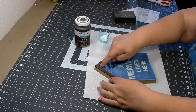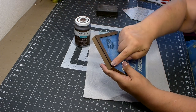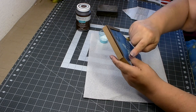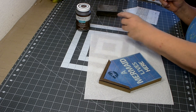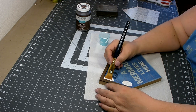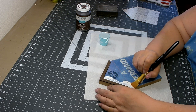And then I'm going to paint right around the edge, all the way around with white, so none of the blue will show. And then here on the top, I like this color trim here, but it's just this plain on the top. So I'm going to go over that with the antique wax. And if it doesn't match, then I'll go over this also with the antique wax. And I'm just using regular Apple Barrel white paint. Just really don't want to see any of that blue peeking out around the edges.